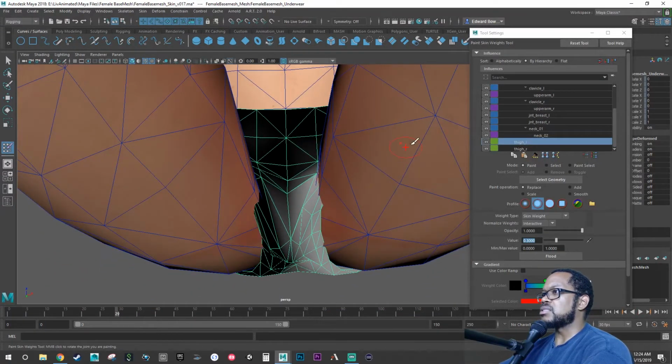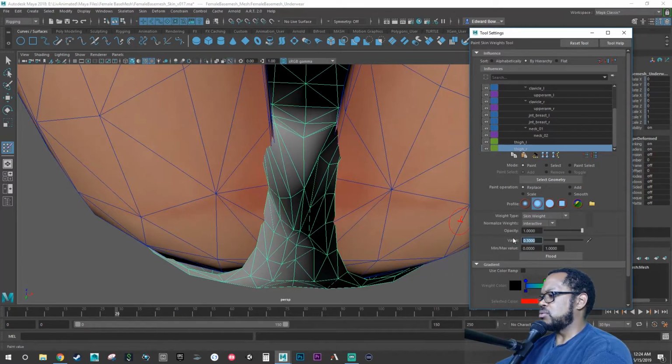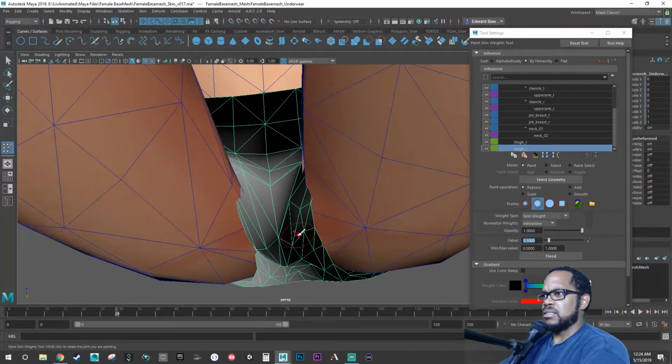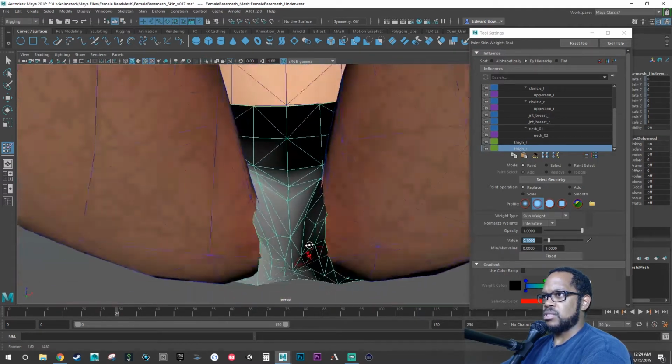We do want to get this little pouch area though. So this one we can do, let's do a point. Let's go back to 0.1 and let's just hold down shift and slowly let this conform so that it's smoother.